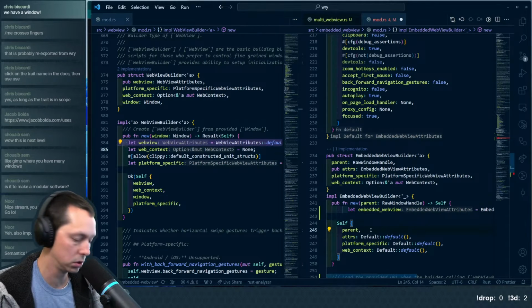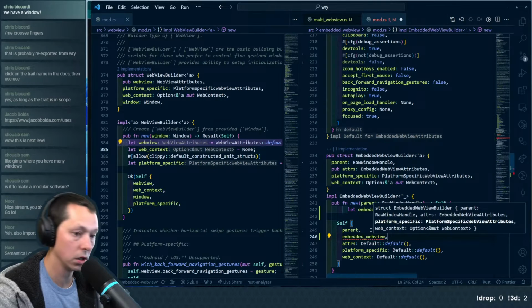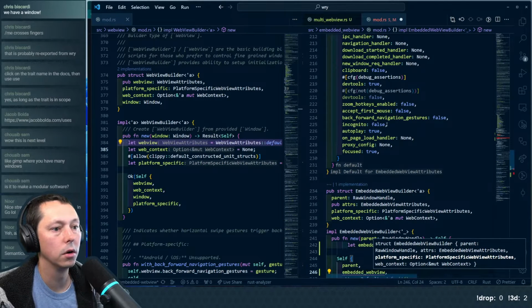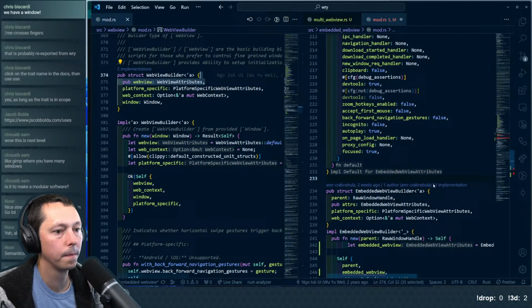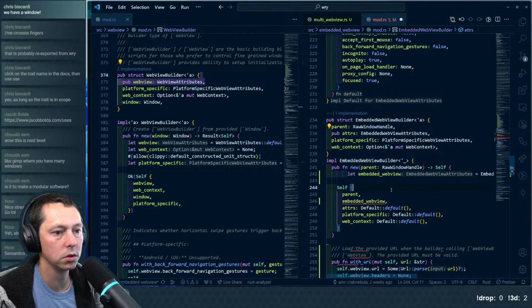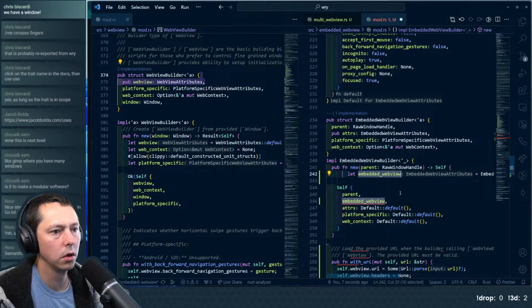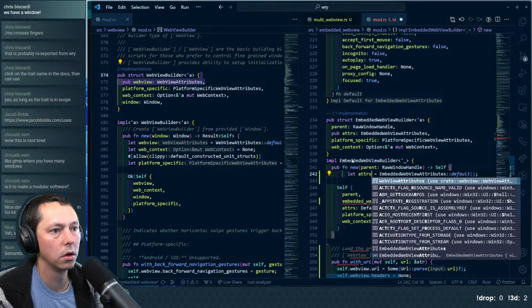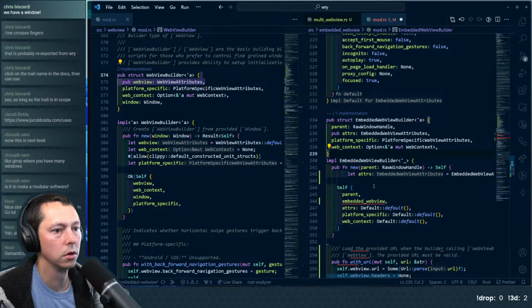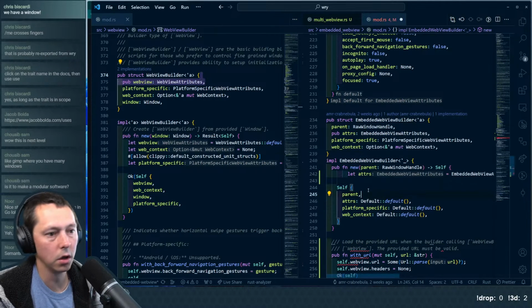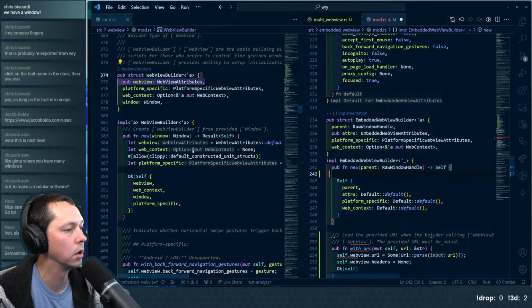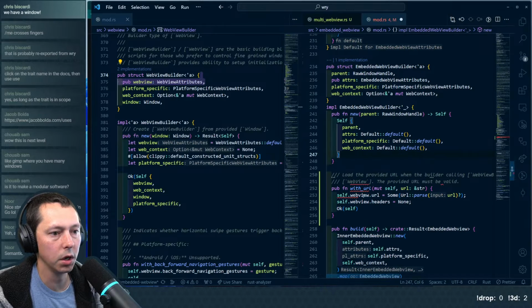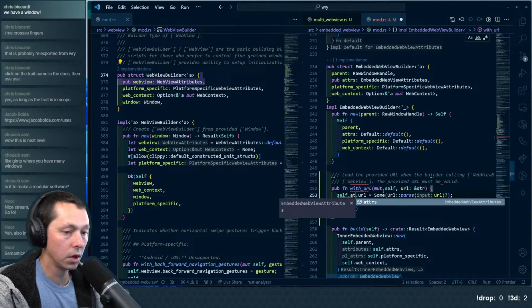Hopefully that default is defined, and then we also need to update our struct. Oh, attrs. Interesting. Okay. Oh, it's calling default. Okay, we might be able to use attrs then. We might not actually need to copy this over.